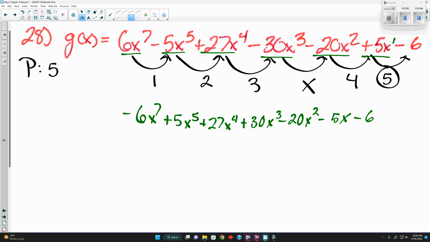So we could have, like on the last one, rewrote this, because I could go through all the way through and replace x with negative x. Or since we just know the fact that if the power is odd, we change the sign. So the first one is to the 7th. It's odd. I'm just going to change the sign. Because all I did was go from here to here. I didn't rewrite it out with negative x in every spot. 7's odd, change the sign. 5's odd, change the sign. 4 is even, stays. 3 is odd, change.